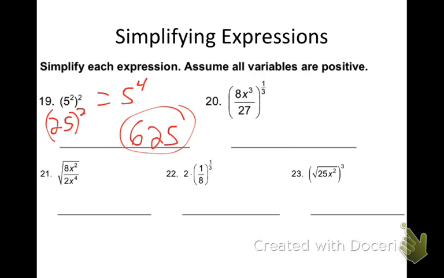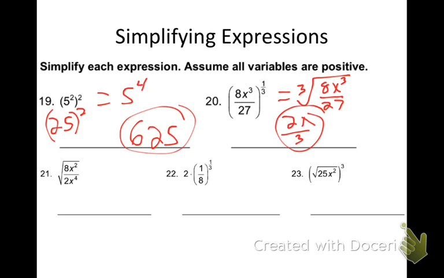Jack, what are you saying? X over 3x. So close. It's actually 2x over 3. Because the 1/3 power, again, is the same thing as the cube root. So the cube root of 8x to the 3rd over 27. Cube root of 8 is 2. Cube root of x to the 3rd is x. And then cube root of 27 is 3. So x stays on top.